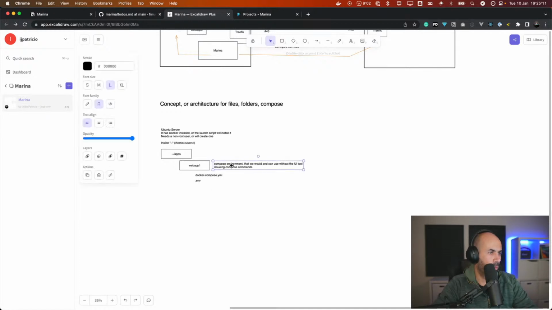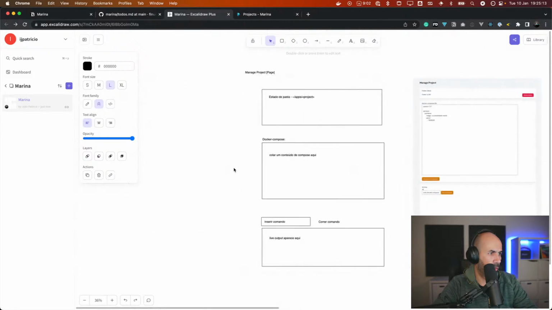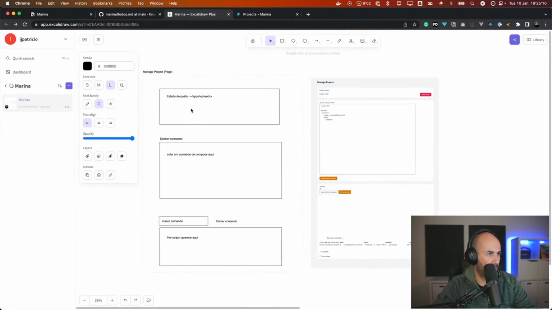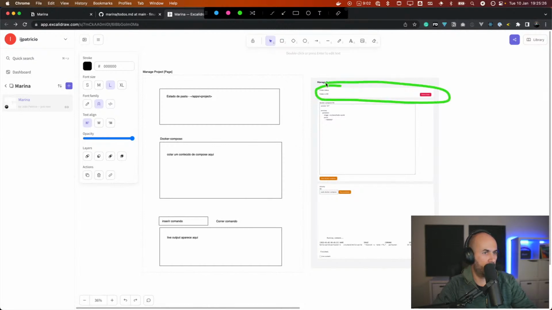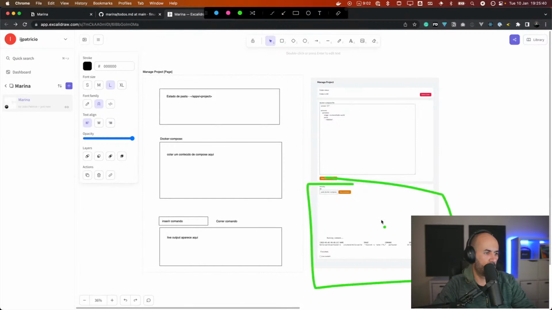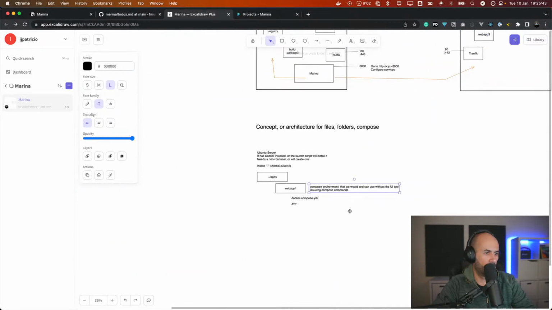And what this UI tool does, so let's come here. This is an example of it already running. What this UI would do is like a folder is created for the project. There's the Docker compose inside, and just like natively going inside the shell, going into that folder, we issue a command, compose up, and the thing just goes up as default.